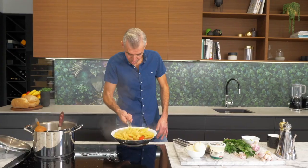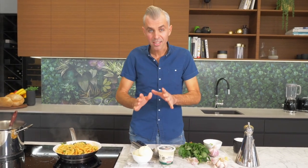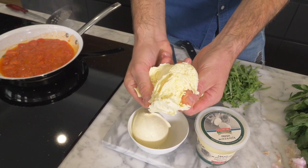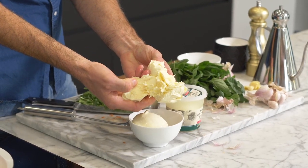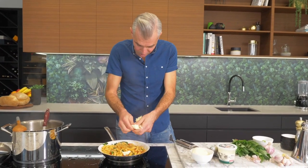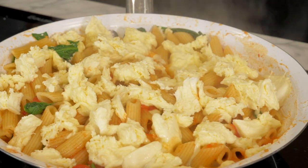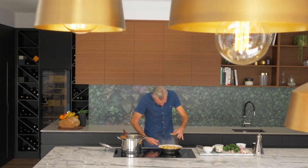Strain that water off the pasta and in that goes. Toss your sauce through the pasta like so. Typically you think about using a pecorino or parmesan to finish your pasta dish — give this one a go. Grab your La Casa fresh mozzarella, squeeze it nice and open. Look at those amazing curds — no need to cut, just tear and place over the top. The heat from the pan is going to make those amazing curds just ooze out through the pasta into the tomatoes with the basil.